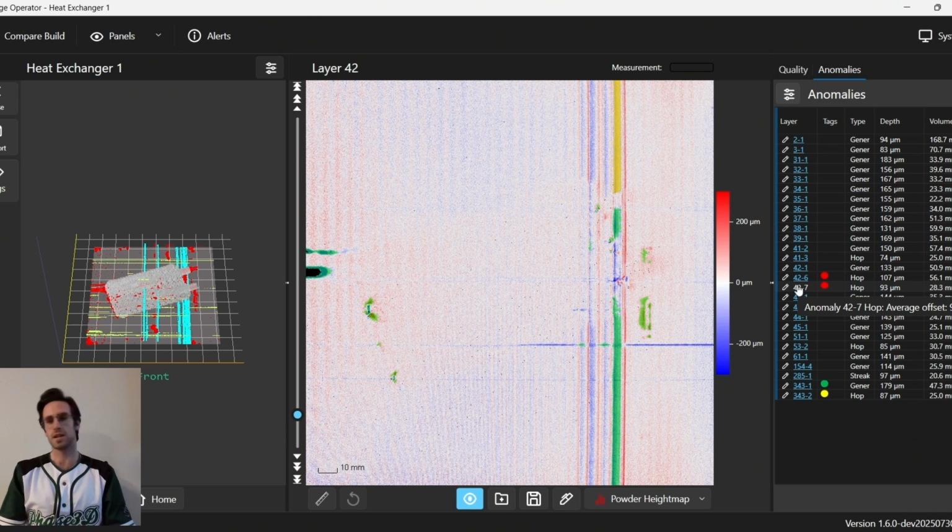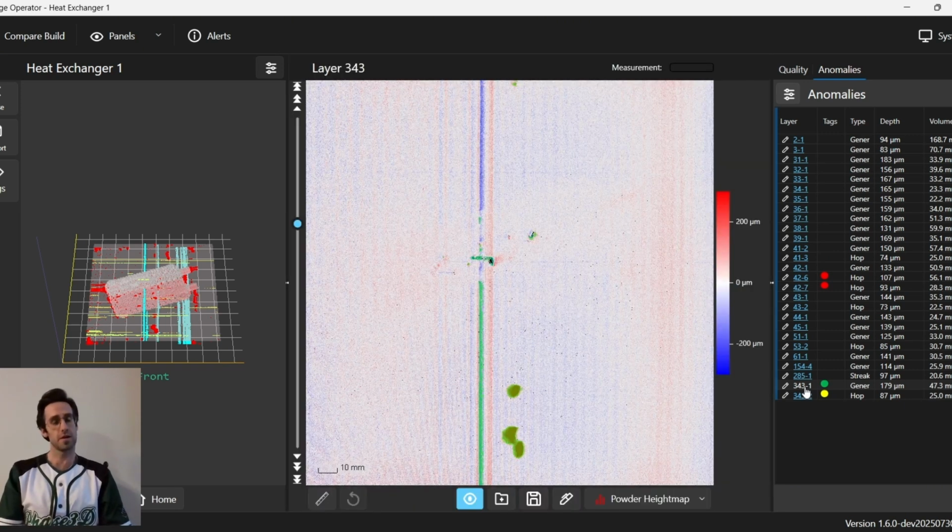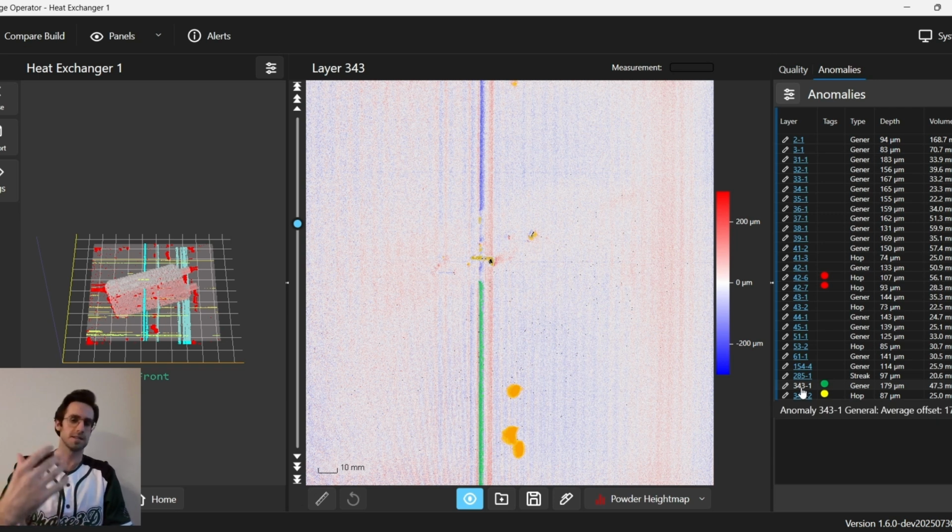I can also use the anomalies table to skip to my other 2 anomalies that I've already tagged. For instance, this green one on layer 343 is an instance of powder dropping. If I hover directly over that anomaly, I can see it's highlighted in yellow, and it's these 3 powder drops that happened when excess powder dropped off the back of the recoater directly onto the powder bed.